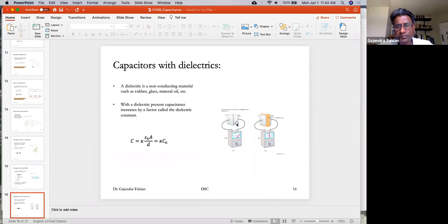So here's the parallel plate capacitor. Now if you charge the capacitor, the plates have opposite charges and they would want to attract each other. To prevent that from happening, oftentimes you put an insulator between the plates, and that is called a dielectric. When you put an insulator in between, it increases the value of the capacitance. These dielectrics are characterized by a number called the dielectric constant, written as kappa. If you have a dielectric between the plates, the capacitance increases by that factor. So the new capacitance is kappa times epsilon naught A by D. That's the air-filled capacitance; with the dielectric present, it increases by that factor.